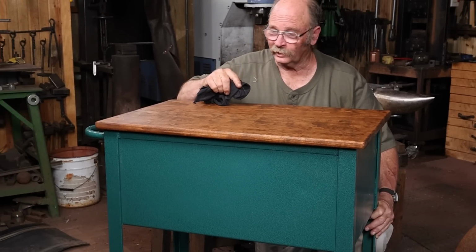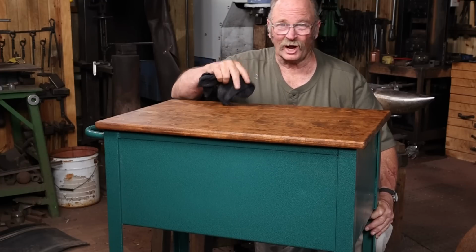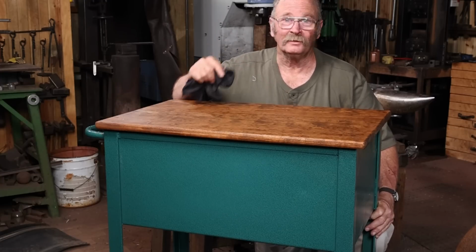Talk about serious overkill. There's no reason a shop cart needs to go to this level.